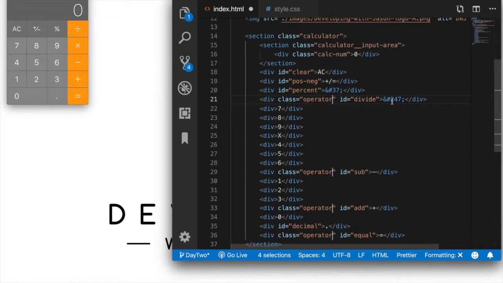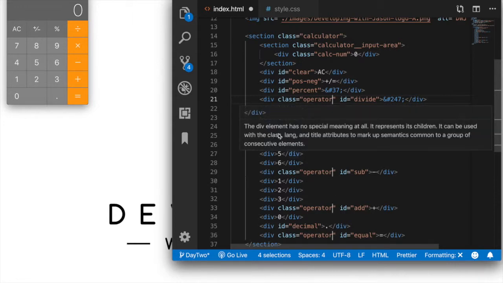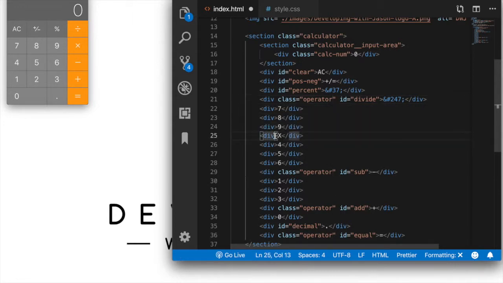So we have the divide, minus, oh, we got the multiplication.